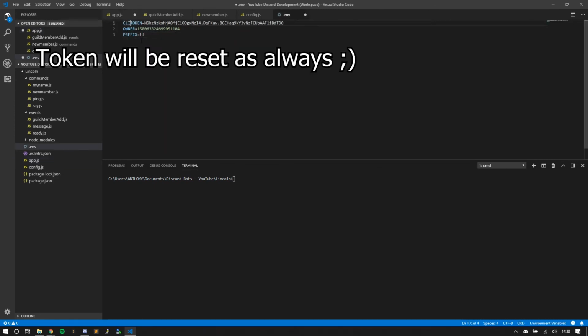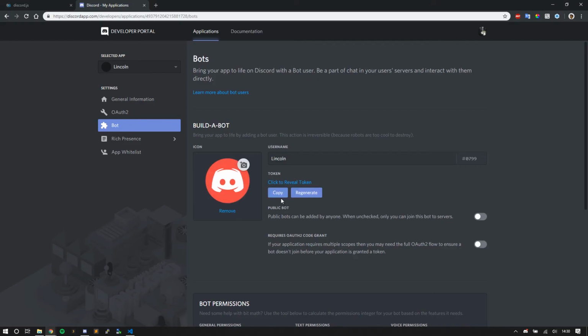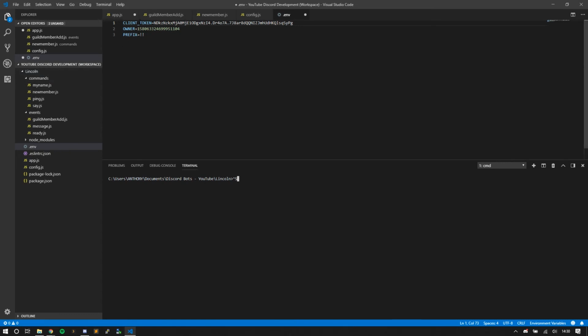And what Discord.js will do is automatically look for this in your env file and load it from there. Let me just make sure I have that copied correctly. So it's going to automatically look for this CLIENT_TOKEN and log in the bot that way.